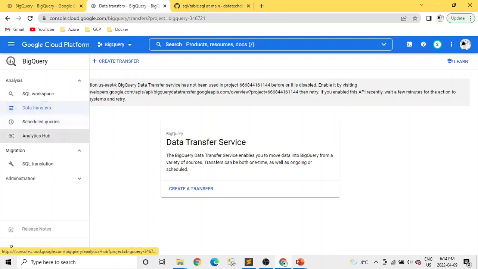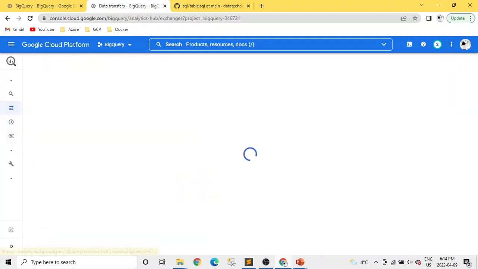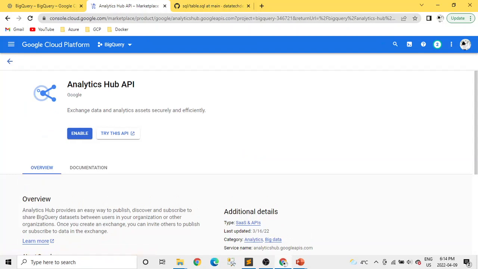And the last is the Analytics Hub. Analytics Hub is something which was launched very recently. It's in preview, and it's a very cool feature. You should try it. It was launched a couple of days ago, maybe the 4th or 5th of April.